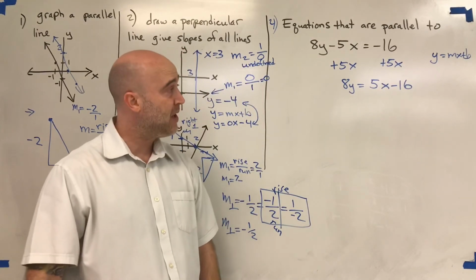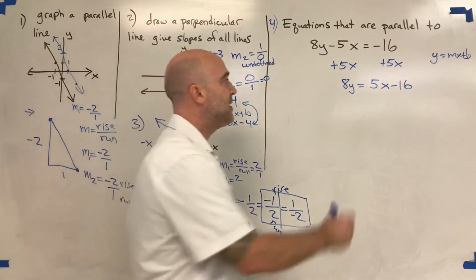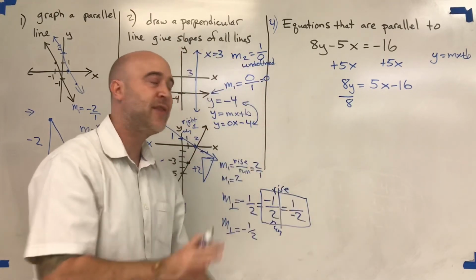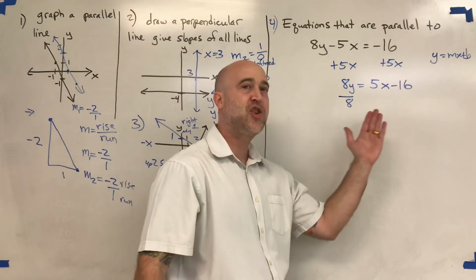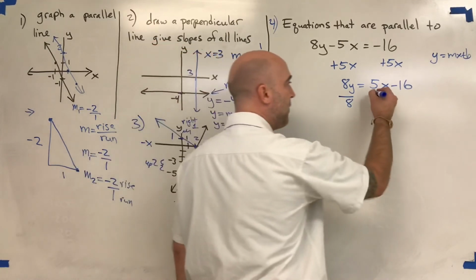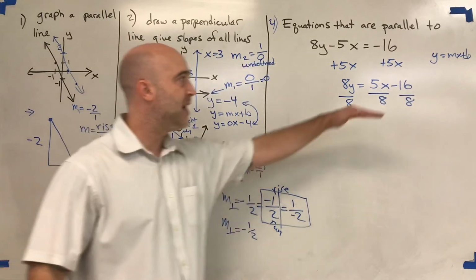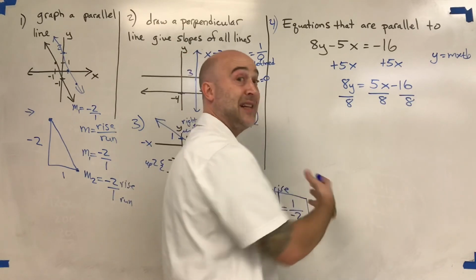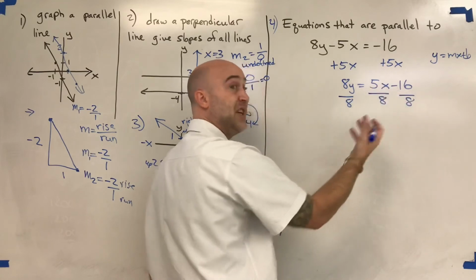The last step here is we're getting y by itself. The opposite of multiply by 8 is divide by 8. What you do to one side, you do to the other side. The whole side gets divided by 8. So my trick is I like to do it term by term. That way you don't have to continually break it down. Every term gets divided by 8 for this one. You can always divide everything by 8 and then break it up, but this is a lot easier to do and less likely to trip you up.